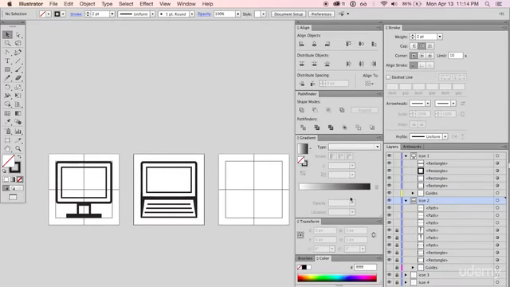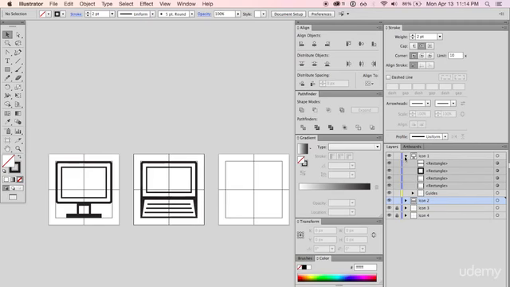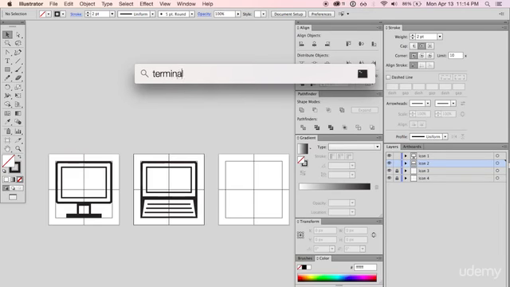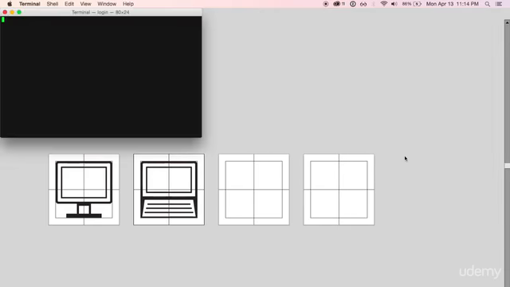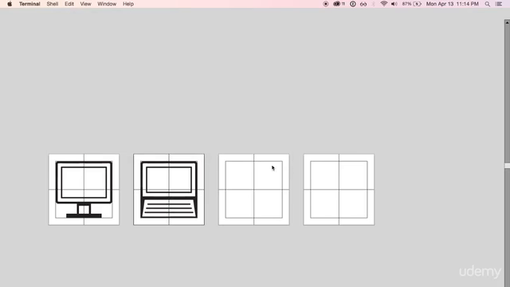All right, so now we're going to go ahead and start drawing a third icon here. In this one, we're going to draw a specific application menu. So we're going to draw what's known as an IDE, a development environment. That's going to look more like a terminal. If we go into Spotlight and open a terminal window, something more like this. We're going to draw that kind of window in the next portion.